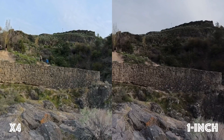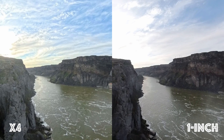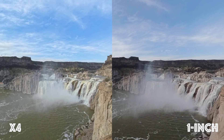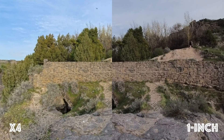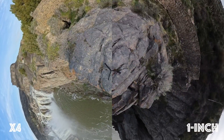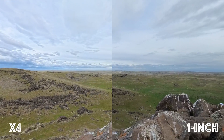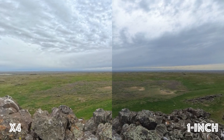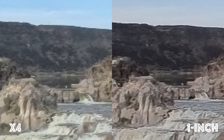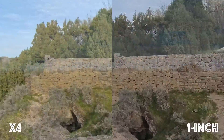For this test, both cameras are on auto. The X4 has 72 megapixels and the 1-inch has 21 megapixels and 6.5K resolution. Honestly, I'd kind of expected the X4 to absolutely blow the 1-inch out of the water, but while the colors are different, I actually kind of liked both in their own little way. I do like the X4 slightly more just because of the difference in color. What I was really anticipating was that the X4 resolution would be way higher, but when I actually zoomed in, I could see that that wasn't necessarily the case, as they were both equally fuzzy. In fact, the X4 almost appeared a little worse at some points.